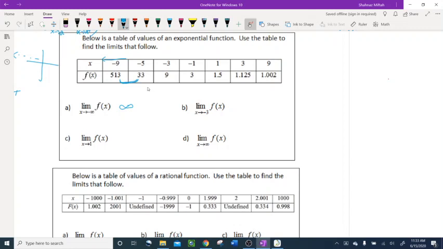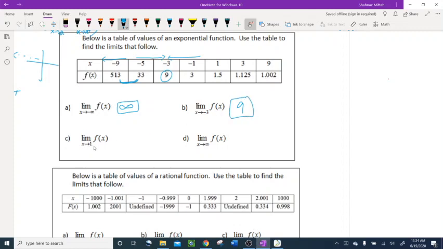So it means I'm approaching positive infinity, and these are all positive numbers. Limit as x approaches -3 from the left and right of f of x, because they didn't mention anything. So this is -3. As x approaches -3 from the right and from the left, the y value is 9. It's not a hole, it's a defined point. It's a closed circle, a defined point. So the answer is 9.